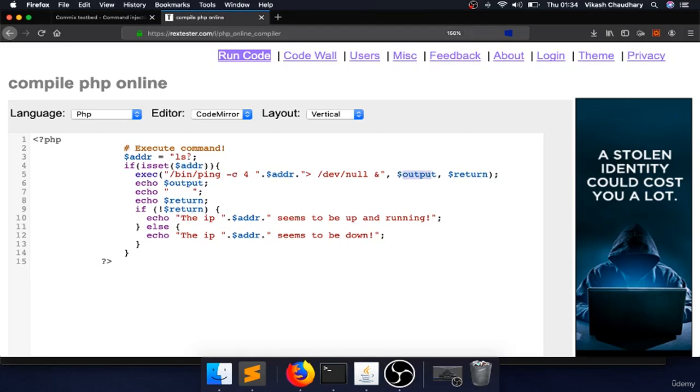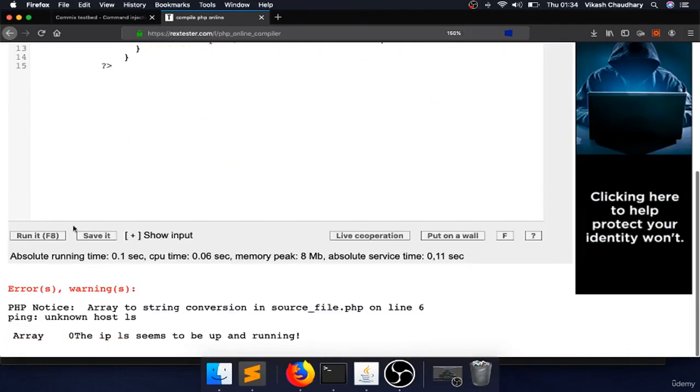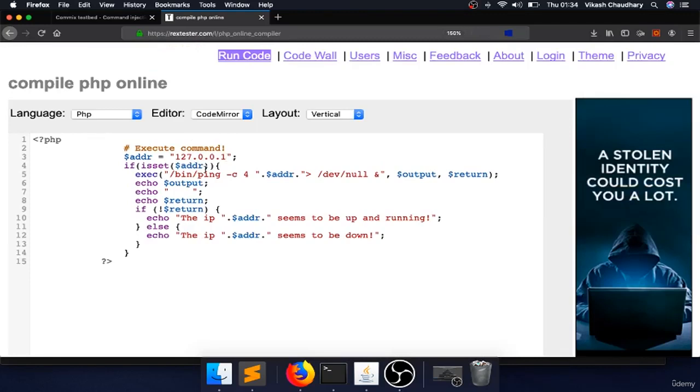Okay, now what if I give over there, let's say, 127.0.0.1 is there. Now what if I give a pipe over there? After the pipe, I may give another command, because if I end this command, or maybe let's say a semicolon, we can also try that. Let's try this now.